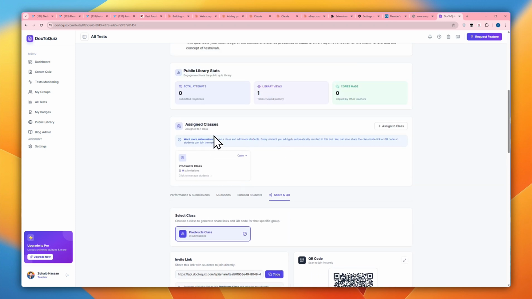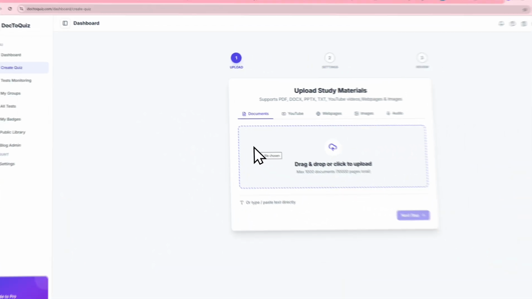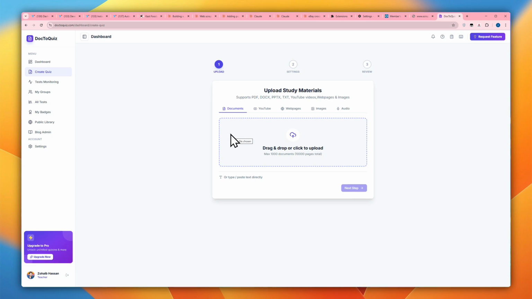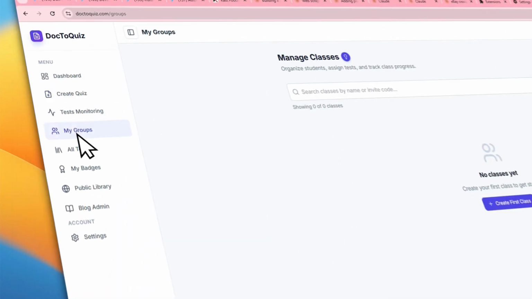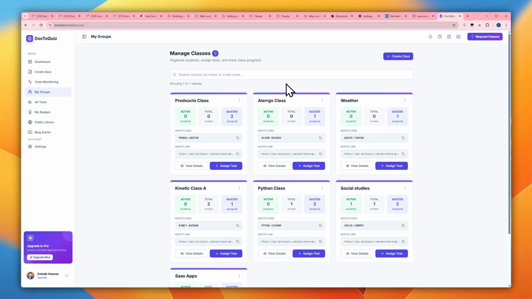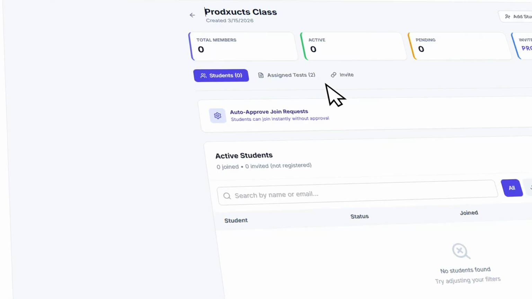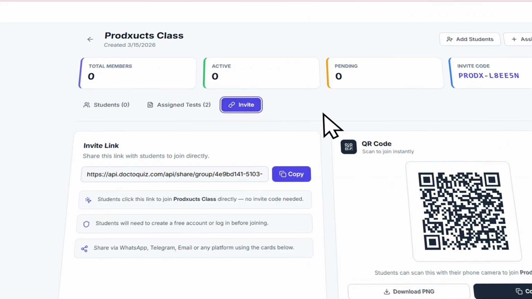So again, I will explain everything. The first step is to create a quiz. Once you have created a quiz, you just need to publish it with a cover image. Once the quiz has been published, the next step is to create a class. Then you need to add some students if you already have them. Otherwise, just be straightforward and share the link of the student test with your students, and they will automatically join your class, and then they will take the test. So you create a quiz, create a class, and add students to the class, either by this add students button, or you can just invite them with the link.